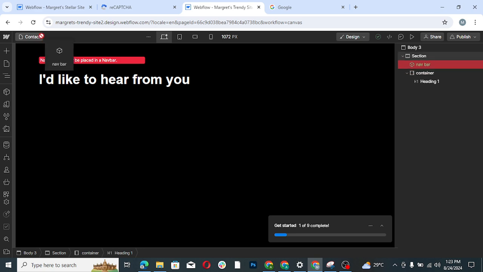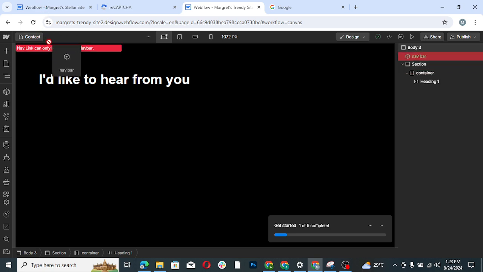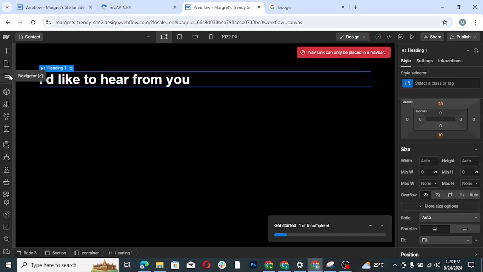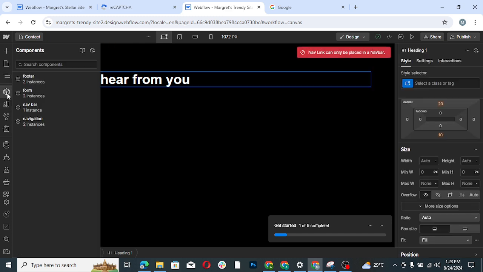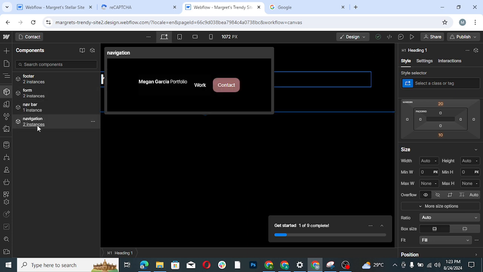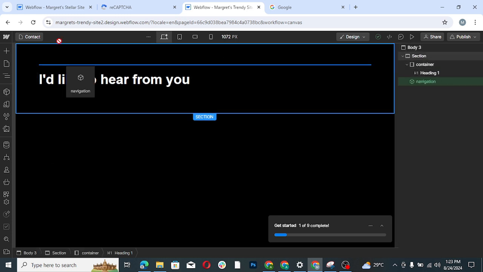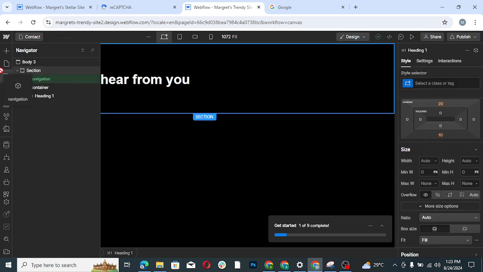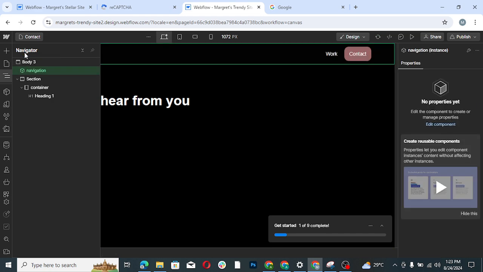Place in the navbar. Oh, that was a mistake. I made a mistake. I'm choosing another thing. Navigations. Navigation. Yep. So it has been added, which you can see.